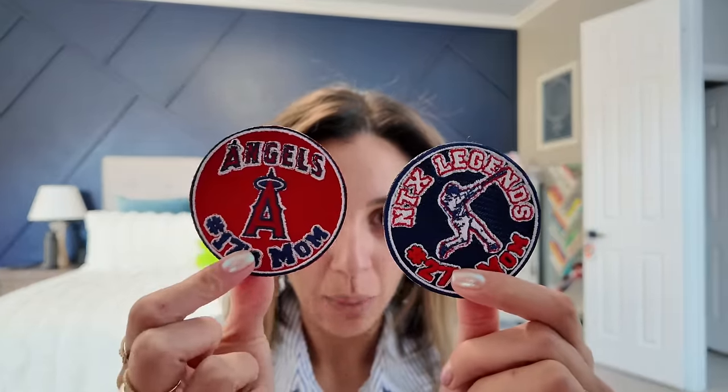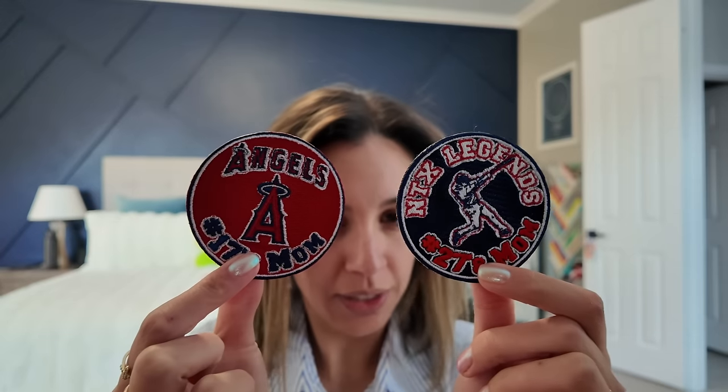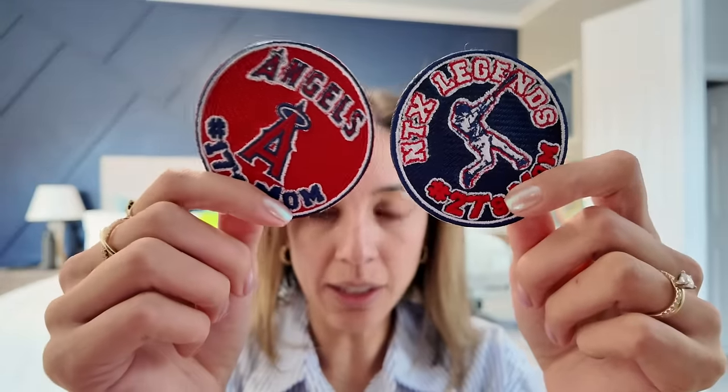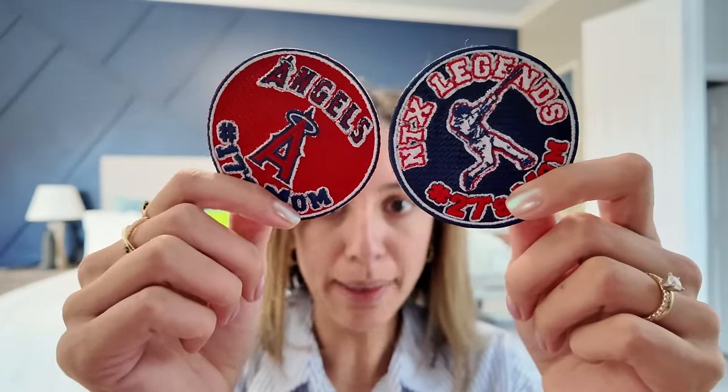So I ordered these on Etsy. I feel like I was a little misled because the way that they say they're gonna look versus how they actually look when they show up is a little different. And I'm okay with that, but they were kind of expensive. They were $35 each. Each! I did this to myself. Let's be honest, I did it to myself. However, the kids aren't gonna care. They're just gonna love that their mama is supporting them, and that's all we're here for.